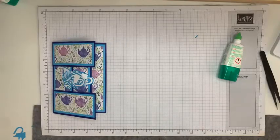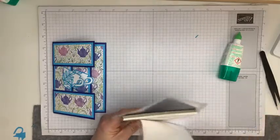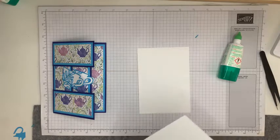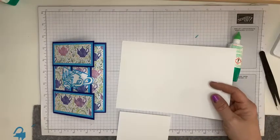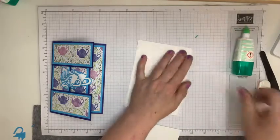Right, while I'm here, I think I will make another card, and I'm just going to do some simple stamping for yous, because I don't know when husband's coming in, and I don't know when I'm going to get peace and quiet. Right, so let's see now. Just going to use a white piece to stamp on. You can just stamp directly onto your card if you want, but I like to pop a wee layer on. And here is a half A5 sheet. Where's my bone folder? Oh, look, that's how gluey I've been today. It's absolutely everywhere, and the little fibres of the black cardstock stuck on it as well.